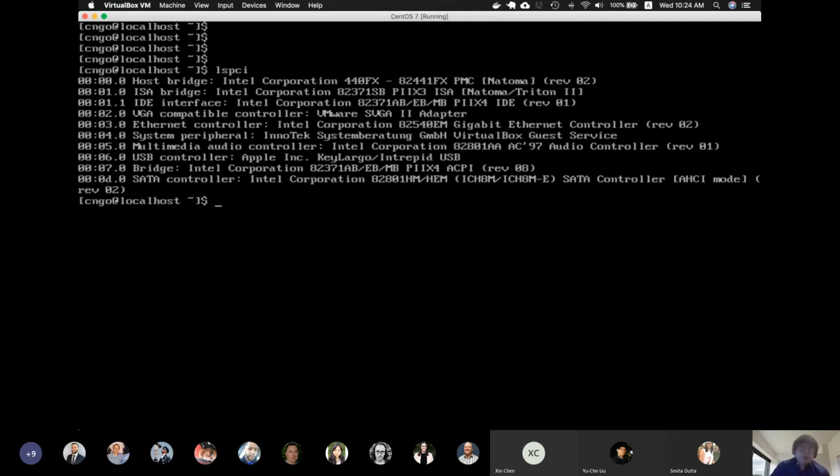So you can see the host bridge, ISA bridge, VGA adapter, Ethernet controller, audio controller, USB controller, SATA controller. What lspci basically does is call the /sys folder and give you a more readable format.